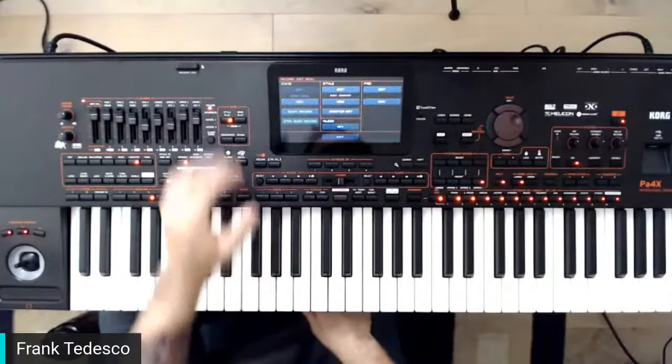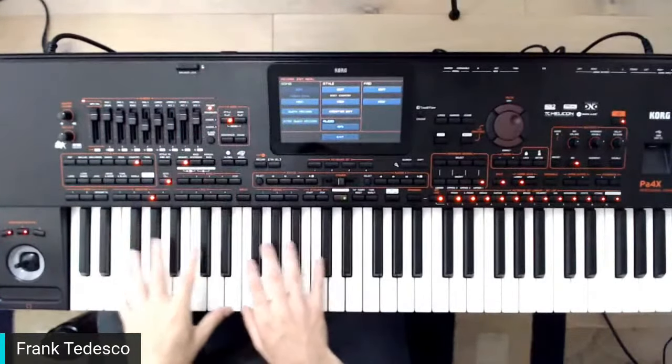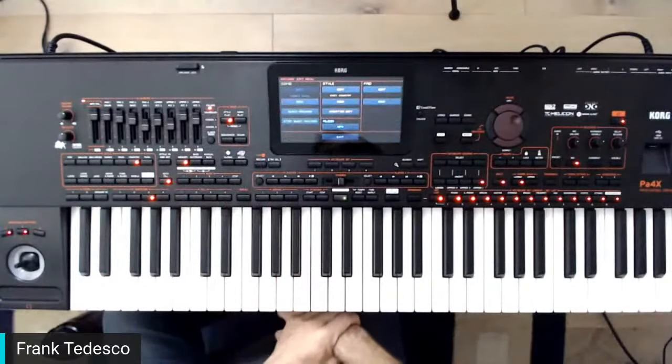And a few different ways you can record. You can do a quick record. You can do a step quick record, which is when you'll record and parse separately. And those are some of the main ways to do that.